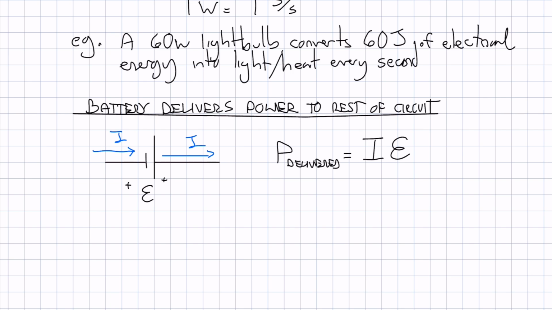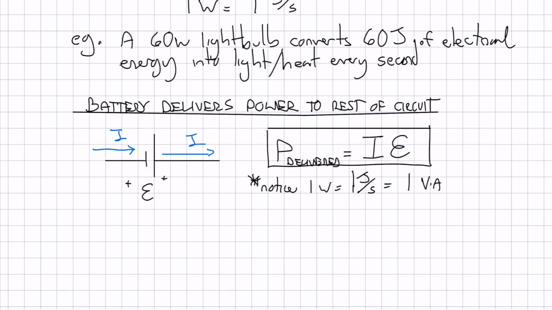The battery voltage is constant. For instance, you go and buy a 9-volt battery, but the current that's being drawn from it increases with the amount of circuit load. So if you're running more apps on your phone, the power need of the phone is higher and more energy is delivered from the battery per second. That is why your battery level will tend to drop off more rapidly when you're running lots of things off that battery. This formula also gives us another definition of the watt. We know that 1 watt equals 1 joule per second. But in an equivalent manner, it can also mean that 1 watt is equal to 1 volt ampere.